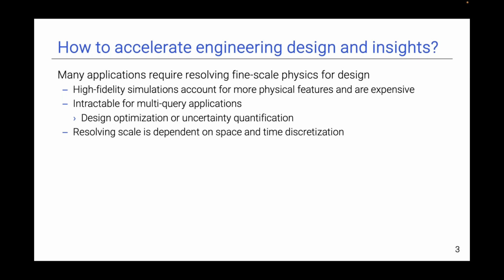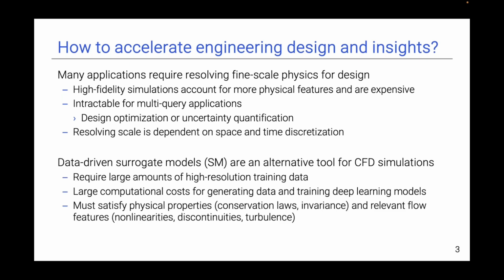So these simulations can be quite slow and expensive, specifically when you need to resolve the smallest spatial and temporal scales. And in addition, for applications which require querying the solver multiple times, such as in the case of design optimization. So this is the main bottleneck for these, what I would consider classical numerical solvers that we work with. One possible alternative for this is data-driven surrogate models. However, they also have their own limitations.